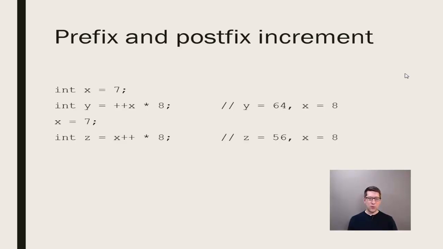In the second example, we store 7 back into x, and here you see as we are completing our operations on the right-hand side, we use the postfix increment operator with x. Then we multiply it by 8. What this means is we complete the multiplication first, taking 7 times 8 and storing 56 in the result in z. Then we increment x on the same line and store it in that value, leaving x as 8, just as it was in the previous step. The only difference is when that storing was applied.